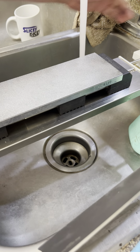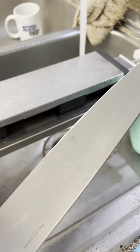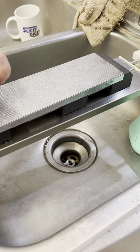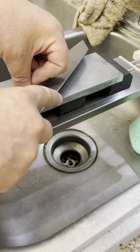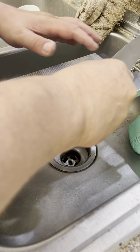It's not that I don't rinse my stones, which I do. Actually, I'm going to do like single bits here. Do a couple of single strokes per side. I do, and I'll rinse the swarf off, but there's plenty of room in most of them for the swarf to go.